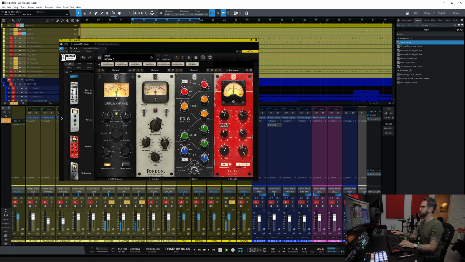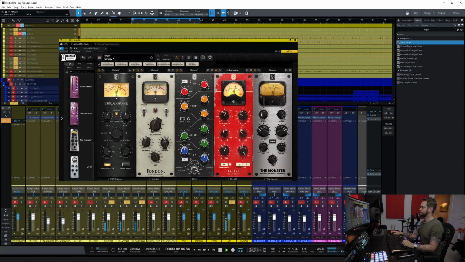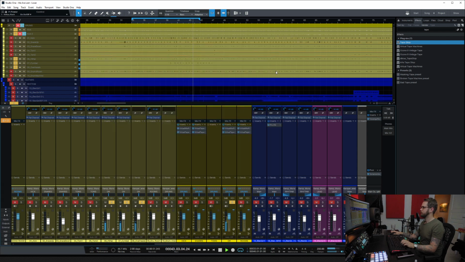Some compression. Let's use some more compression in series. The monster is kind of cool too. Yeah, that's kind of good.